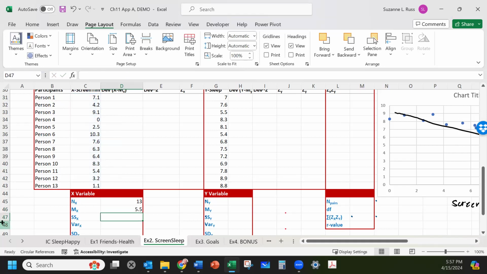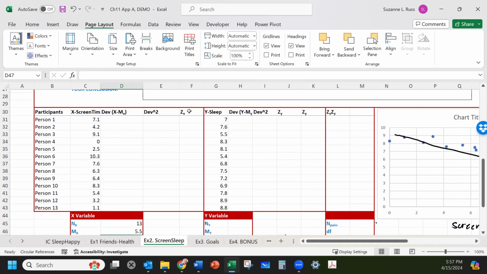To calculate sum of squares, the step that we're doing now in the end is we're calculating the z-score. The z-score for these individuals, their screen time, and the z-score for these individuals.